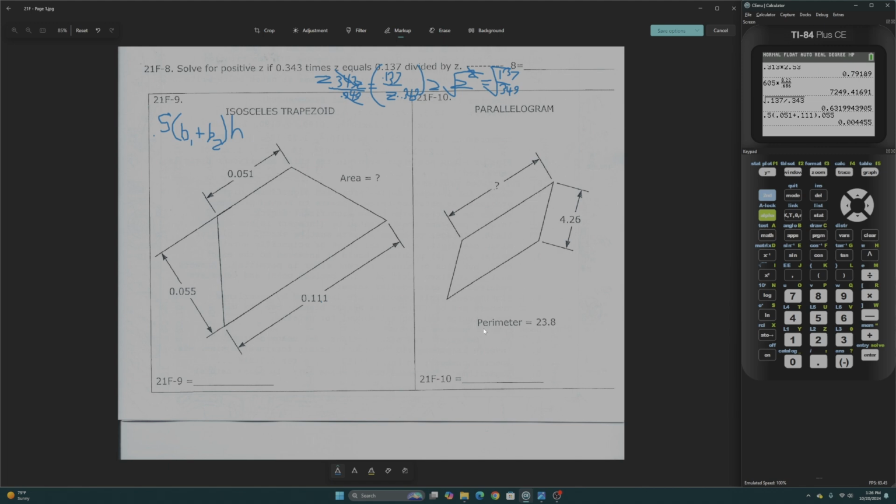And then lastly, perimeter problem. It's a parallelogram. We're asked for the side length. We're given the perimeter. Well, since it's a parallelogram, you know that side equals that side, and that side equals that side. So what we can do with that knowledge is subtract from the perimeter this side length twice, minus 2.626 times 2. Now that partial perimeter must be these two sides added together. And since they're identical, you just divide by 2, and you get the value of one of them. I didn't mean to do that twice, but yeah, 7.64.